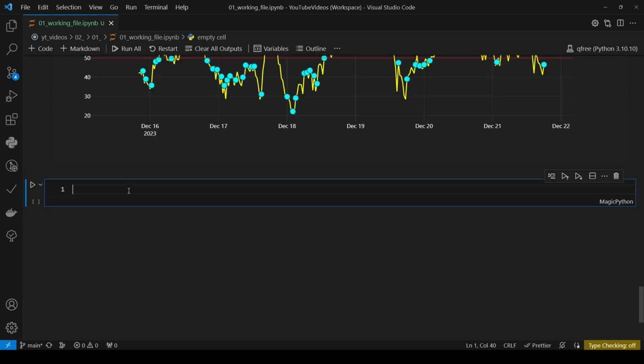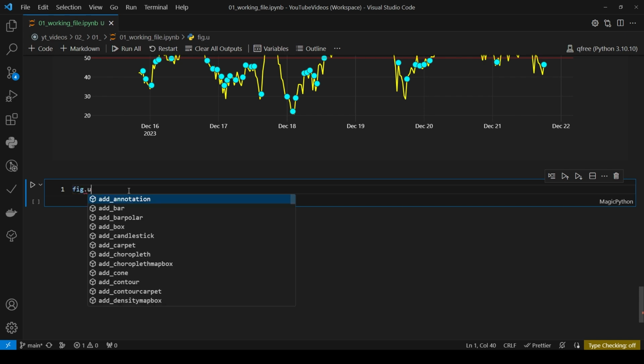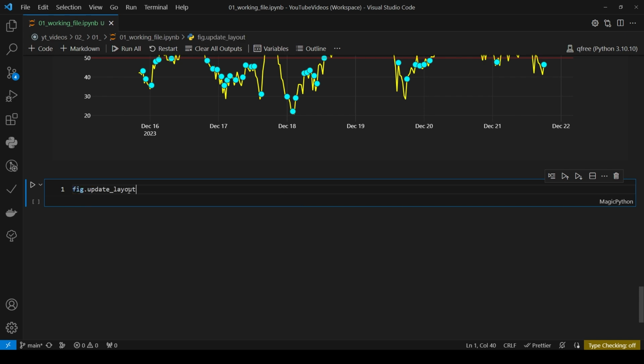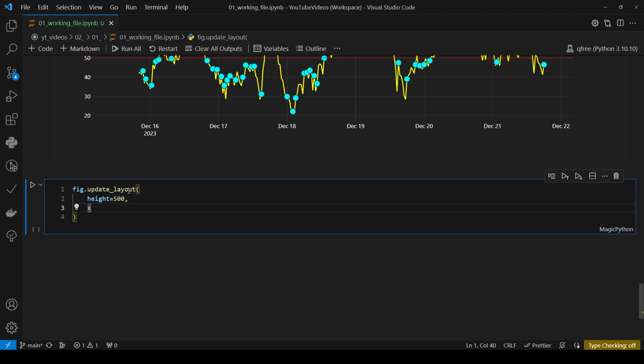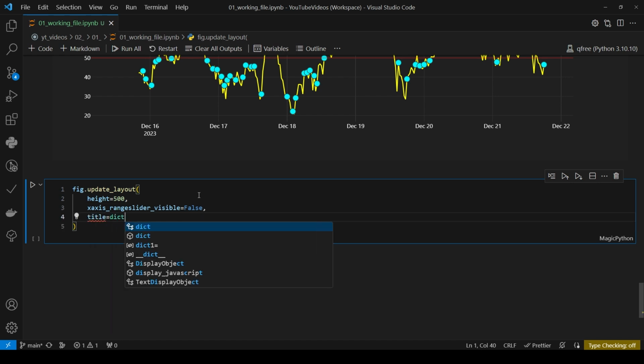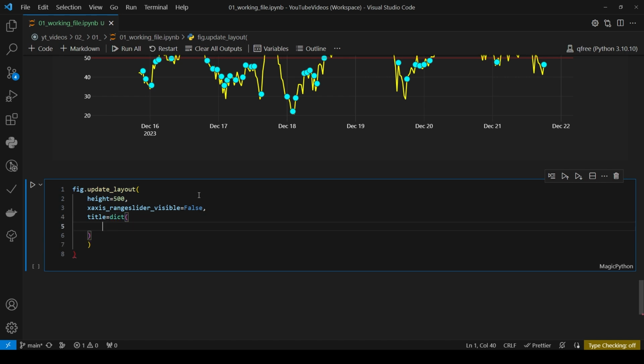Now what we have to do is go fig.update_layout. Here we have height. I just like to have my height, if I could spell, at 500. Then x-axis range slider visible equals false. Then title equals dict. X equals 0.5, so we're saying put it in the middle of the graph.